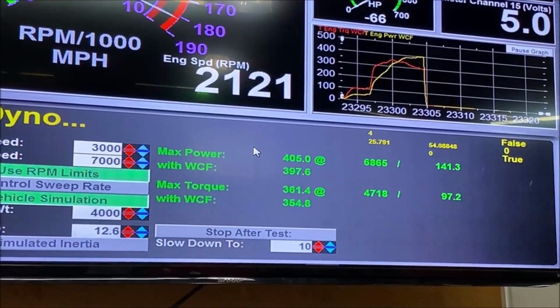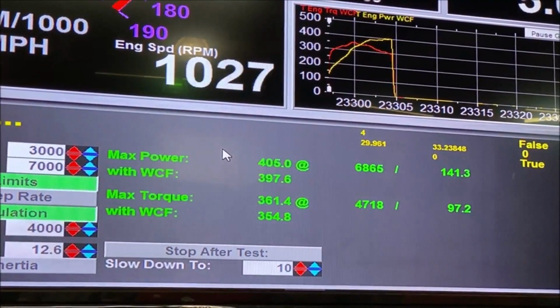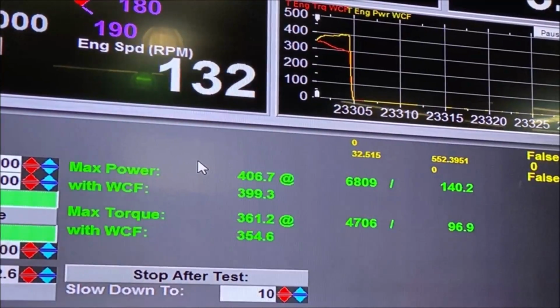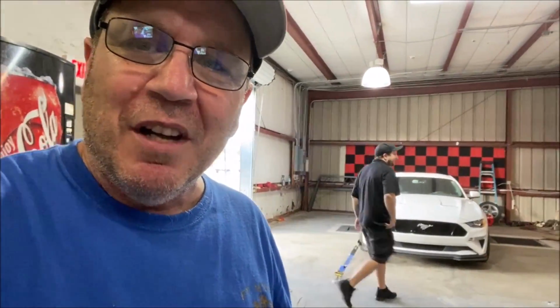Got a little bit of shift at 7,000. Looks about the same. Just a little bit more. This thing's making good power. Okay, guys, this PP-2 car did pretty good on a Mustang Dyno.